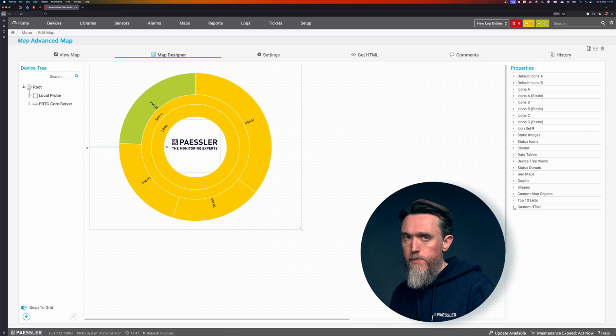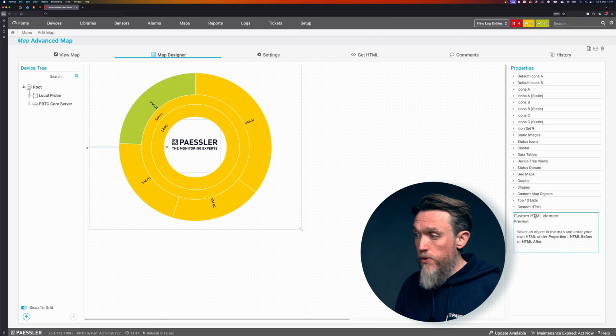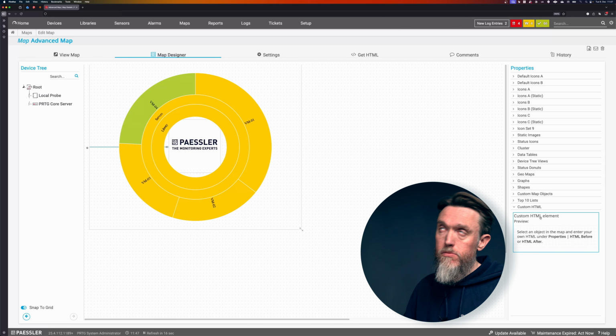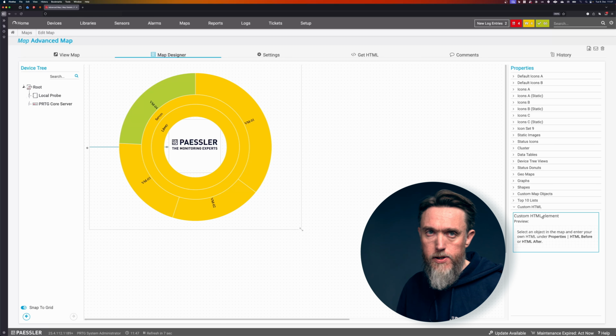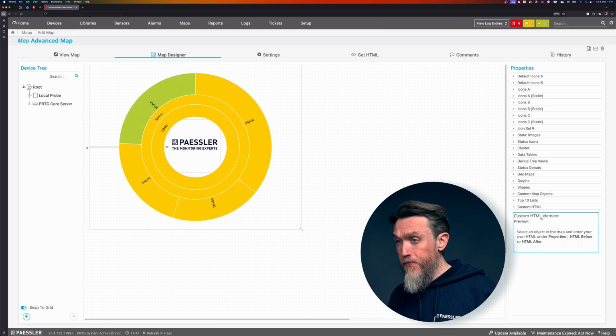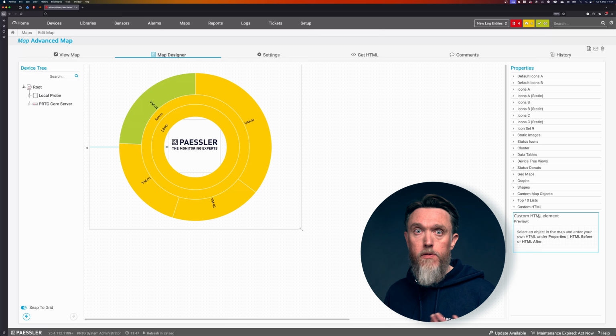Now, I would say this is possibly the most powerful feature that we've got in the map designer, the custom HTML object. Now, this literally lets you put in any HTML that you want. Couple of exceptions. Testing is required, but you can really get quite creative with this. I've seen some really cool things that some of our users have done, but right now my HTML is not good by any means, so I'm going to keep it super simple just to show you how this works in principle. So what I want to do, as I mentioned, labeling is not great in maps. I'd like to have a little bit of a label on my Sunburst here with my library, just telling everybody what it's actually looking at.